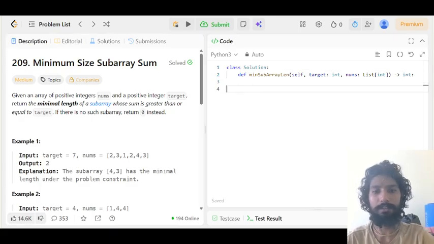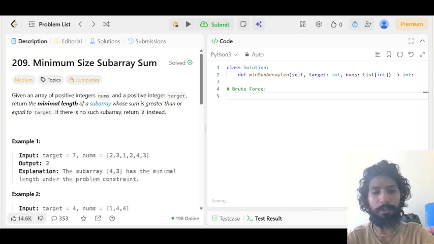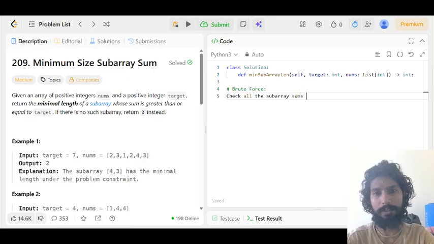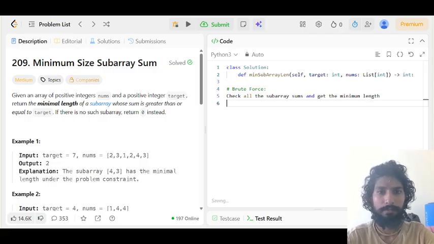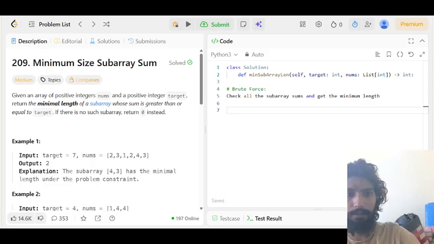Now let us think of the brute force. The brute force will be to check all the subarray sums and get the minimum length. We need to check all the subarrays starting with one particular index.